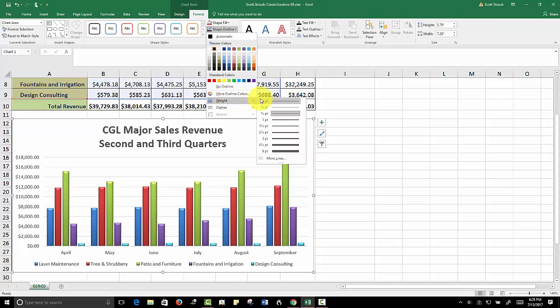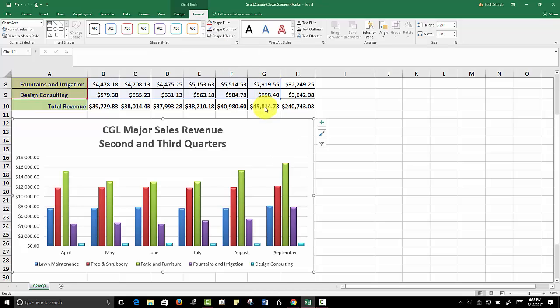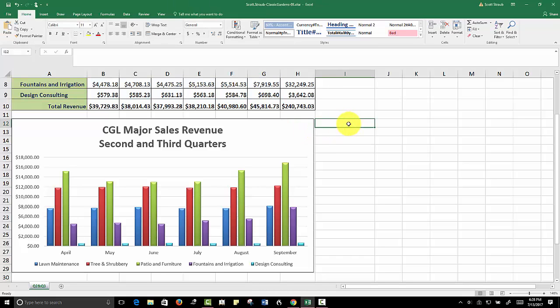In fact, on my particular assignment here, my particular workbook chart, it is not. It's on 3/4. So I'm going to click half, and that just makes it slightly thinner. It's a little bit hard to see, but it makes it slightly thinner. And now I'm just going to click outside of that chart area, and that completes step 7.